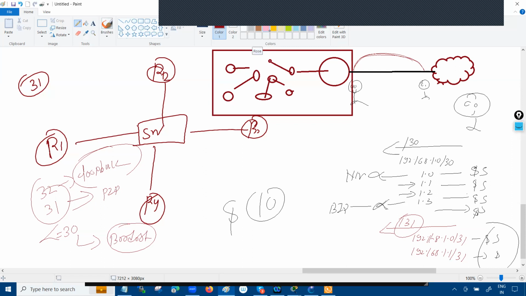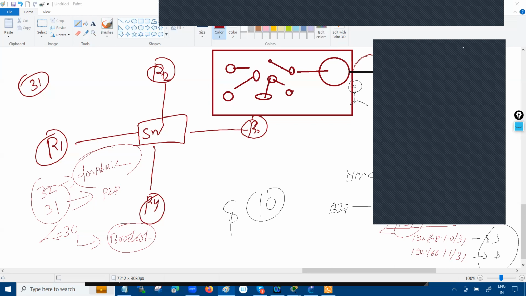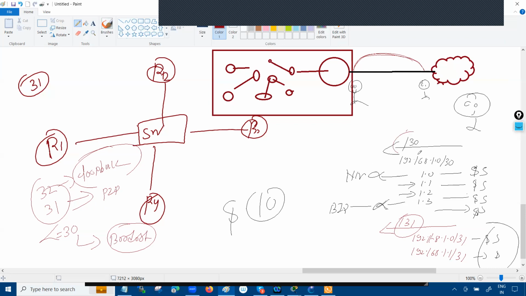Now, I have a question. Yeah, go ahead. If you get a /31 from ISP, you have only two addresses from them, right? You're right. So one side ISP is going to assign. If ISP assigns the .0, then you are left with the .1. But what are you going to do for the rest of your network?